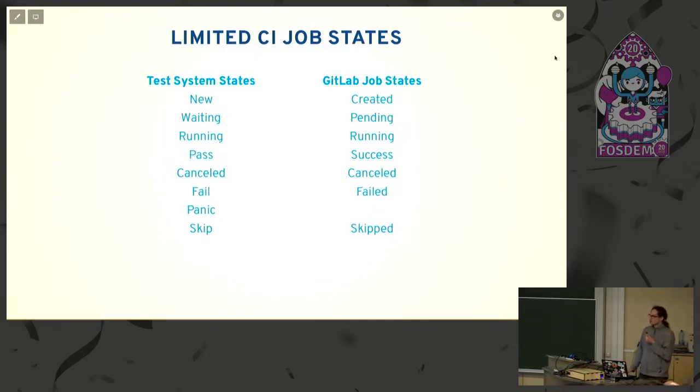Now, most of you might know that kernel maintainers don't react too well if you email them without any good reasons, or if you email the Linux kernel list with infrastructure issues, they get pissed quite easily. So we really want to avoid that, and that is not very easy. So you actually need to put stuff around GitLab to make that happen. On the slide on the left, you see what the test system actually gives you, which is Beaker in our case. And then there's this one missing.